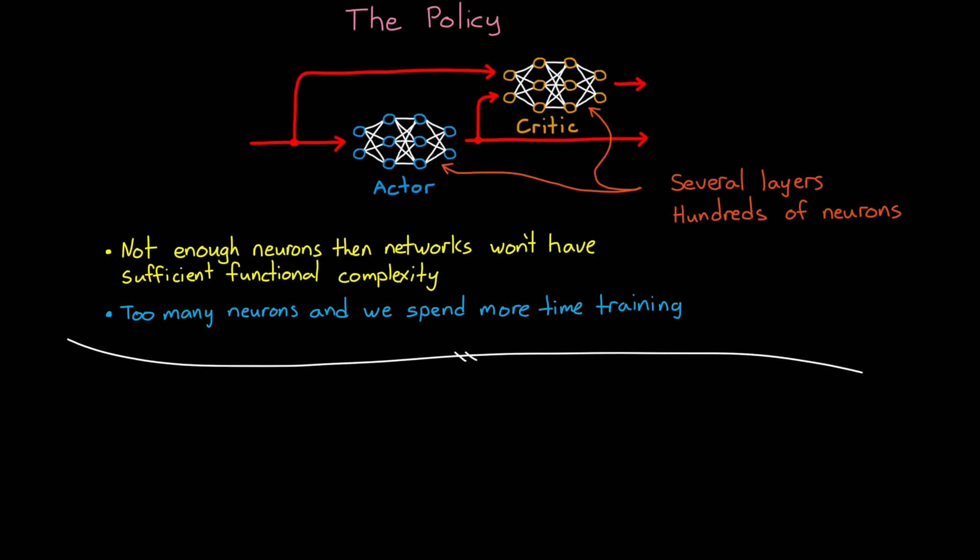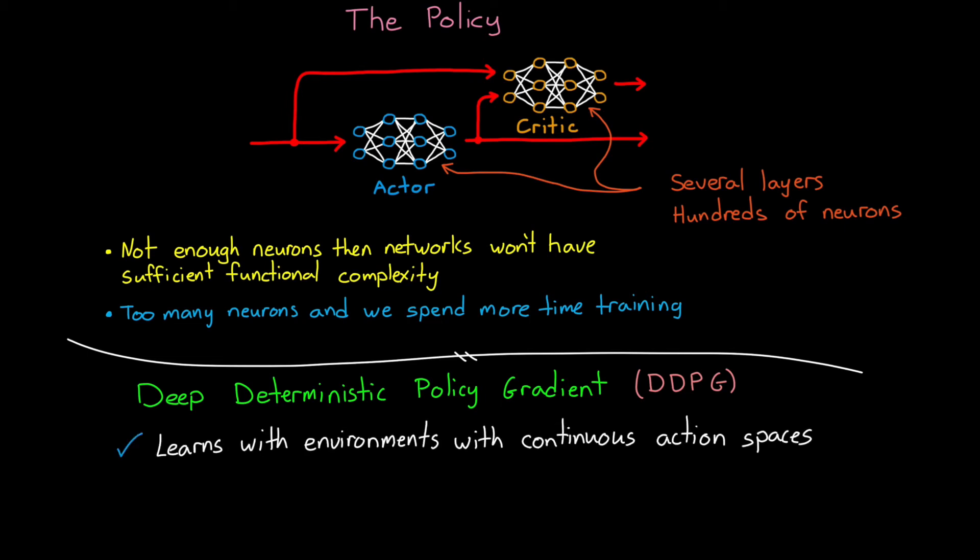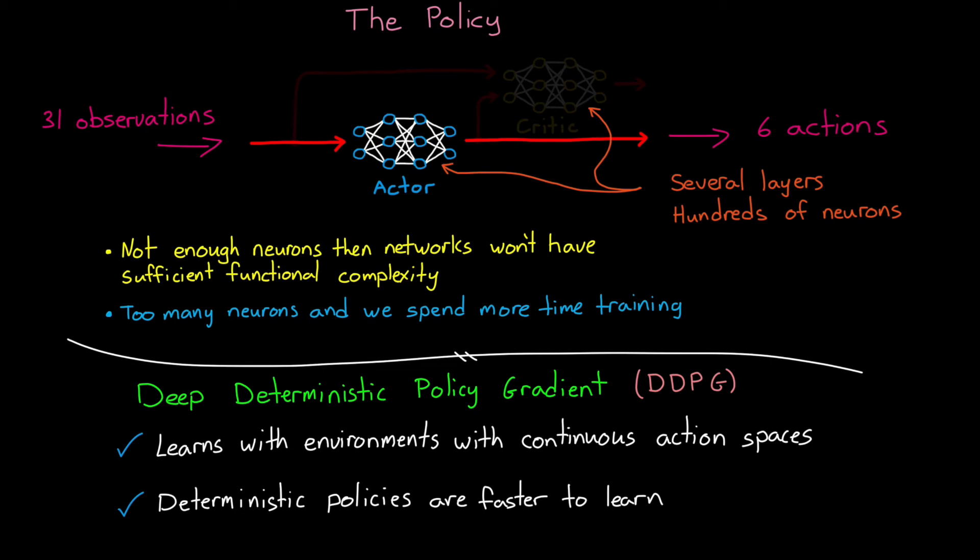In this example we're using an actor critic training algorithm called the Deep Deterministic Policy Gradient or DDPG. The reason is because this algorithm can learn with environments with continuous action spaces like we have with the continuous range of torques that we can apply to the motors. Also since it estimates a deterministic policy it's much faster to learn than one that learns a stochastic policy. I know this all sounds fairly complicated and abstract but the cool thing to me about this is that most of the complexity is there for training the policy. Once we have a fully trained agent then all we have to do is deploy the actor network to the target hardware. Remember the actor is the function that maps observations to actions. It's the thing that's deciding what to do it's the policy. The critic and the learning algorithms are just there to help determine the parameters in the actor.